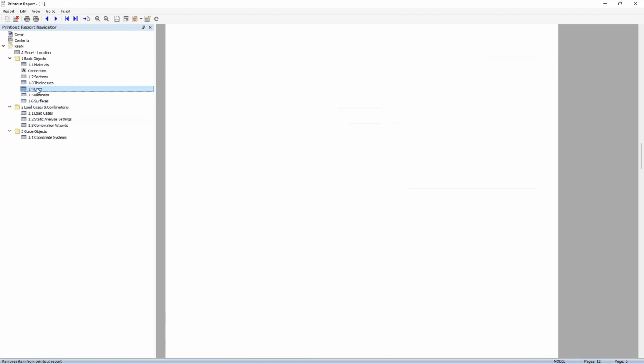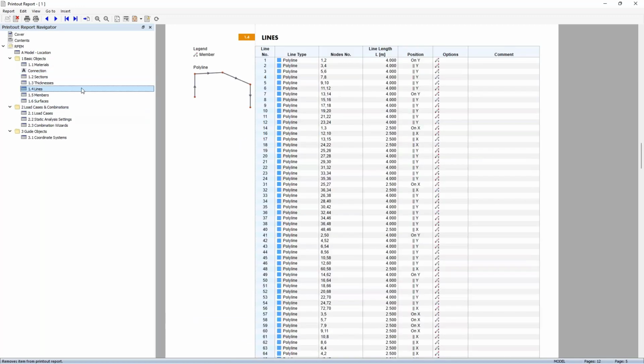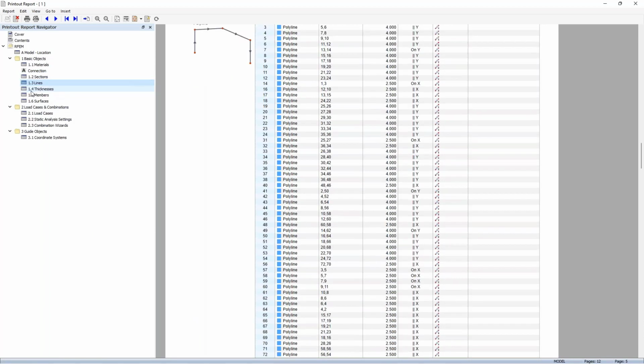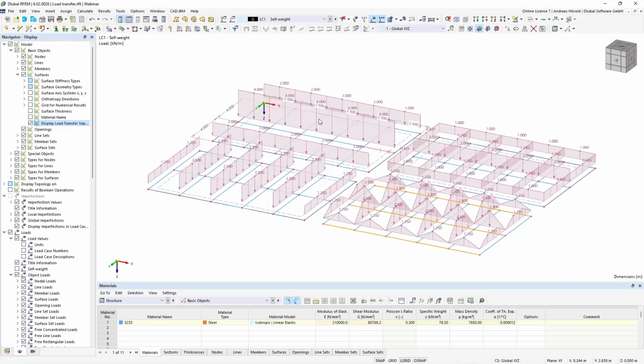You can also move chapters by right click or drag and drop, and it will be renumbered. The same is valid for images, text blocks, and so on. You can see it's quite easy to handle. Okay, then I close the printout report.